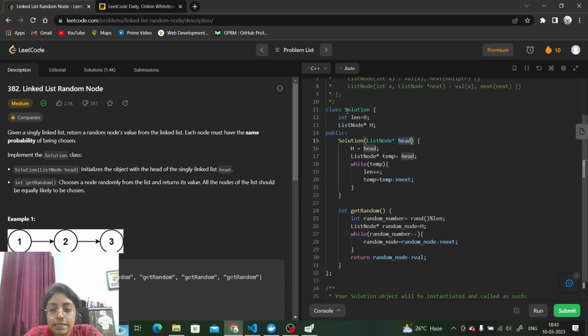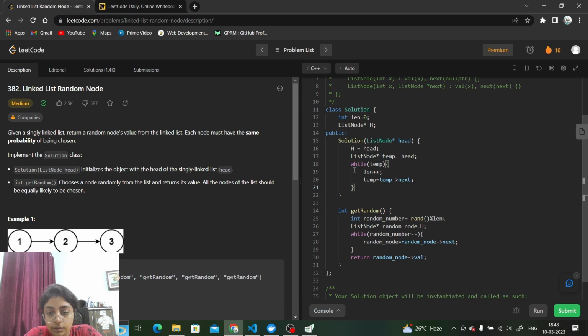So inside of this whole class, we need to access this particular head. So what we'll do is we will create a node here, and we will put the value of the head that we have got from the object inside of this h variable here, right? So this h will contain the head of the node, and now we can use this h anywhere inside of this class, right?